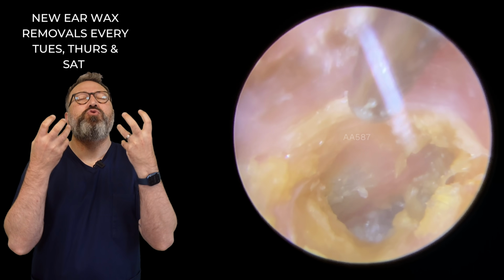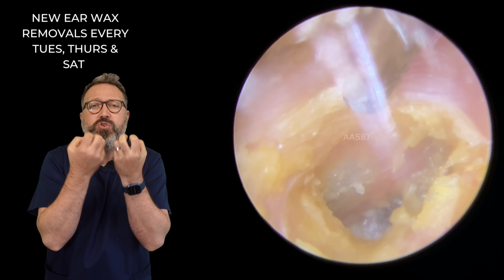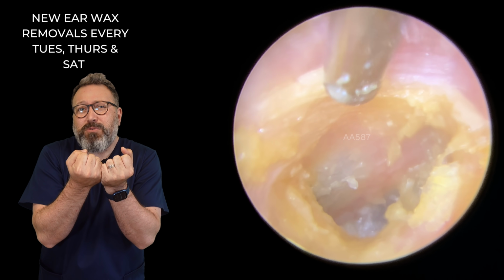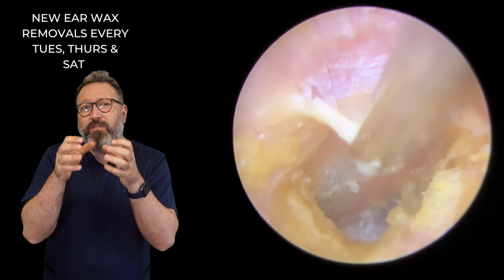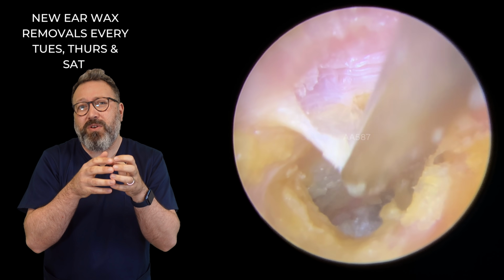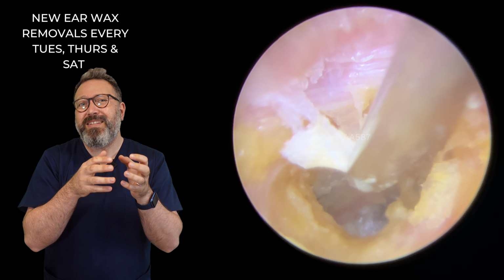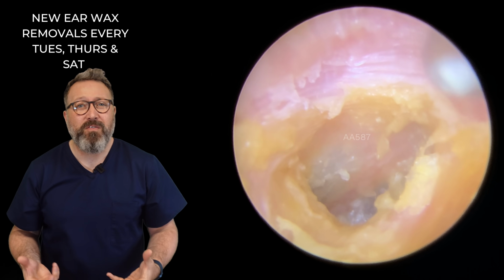Now this skin is dry as a bone. It has gone so dry, so solid in here. You can see as we peel this away just how firmly attached it is to the canal wall. So as I'm trying to pull this down, it's got to come away because it's all dead skin, and this deep in the ear canal it's not going to migrate out very well.